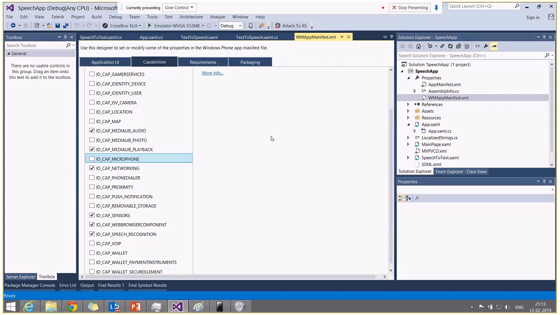So when you want to implement the speech capabilities, you have to check this option here, microphone, and networking in case you are using speech to text, especially if you're using the web search grammar. And then you also need to use the speech recognition here. So these three have to be enabled for your speech features to work fine within your app. So once you enable this, make sure you build your application and then test it out.